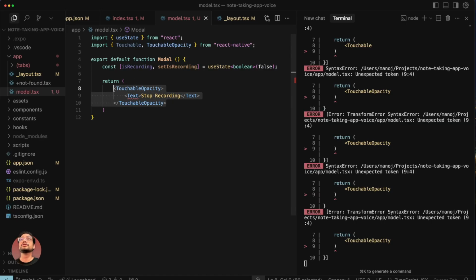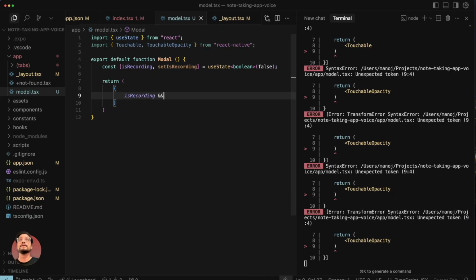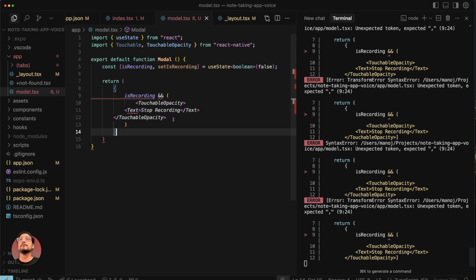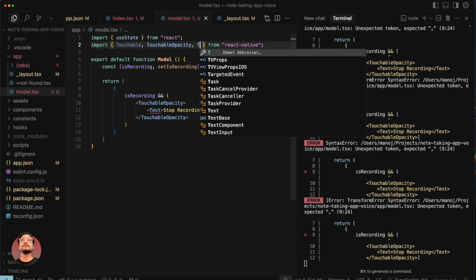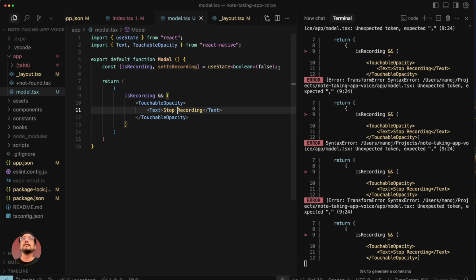And it will only show up if isRecording is true. Wrong braces. All right, need to import Text. So I'm just gonna import Text here. And this should basically show up.